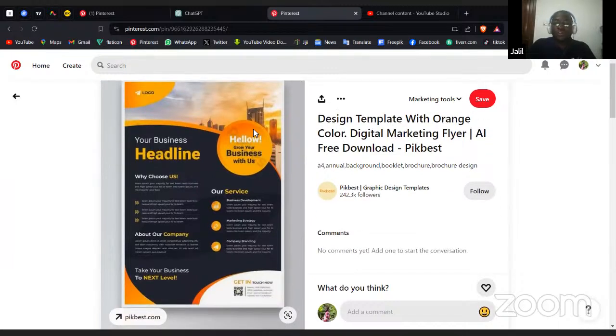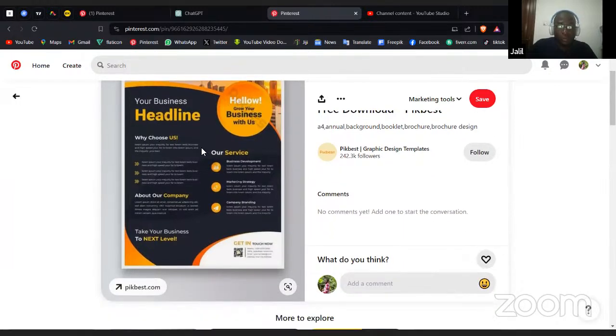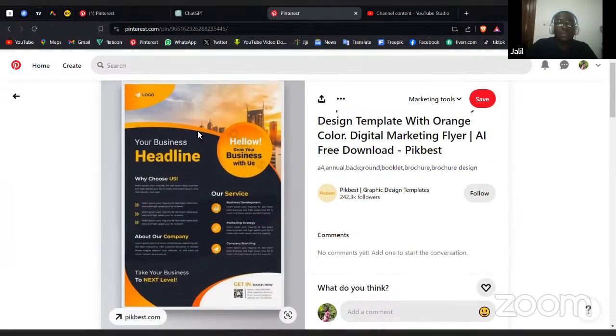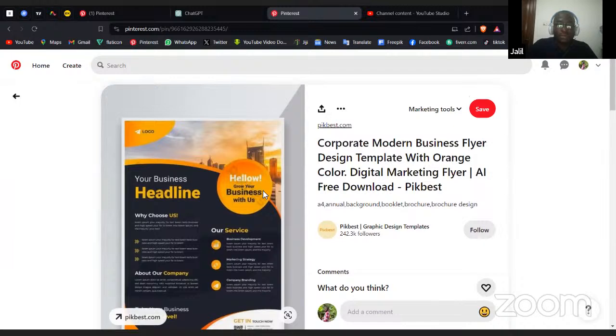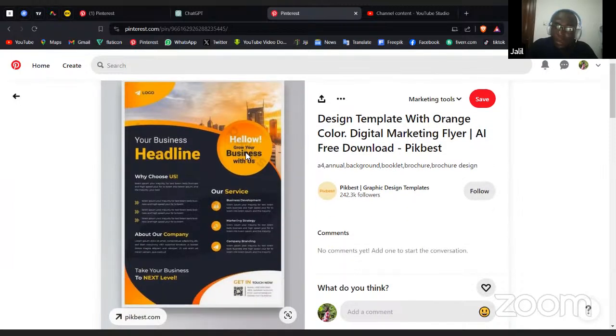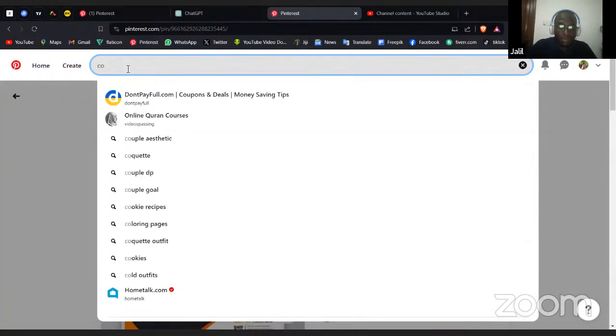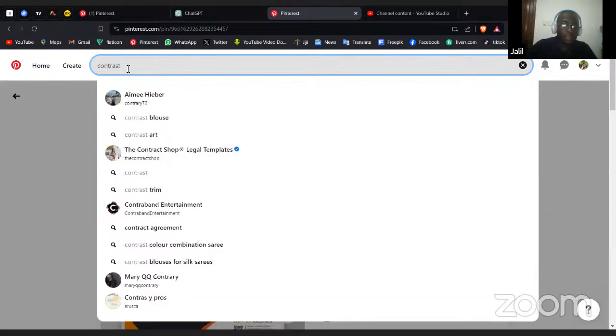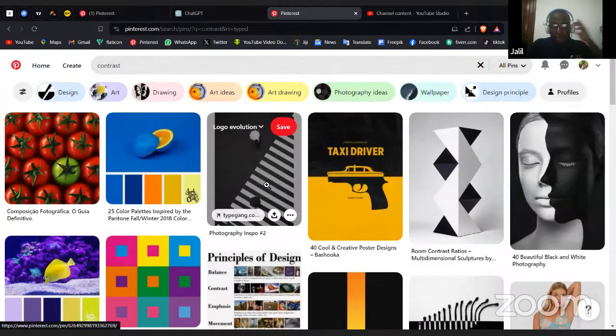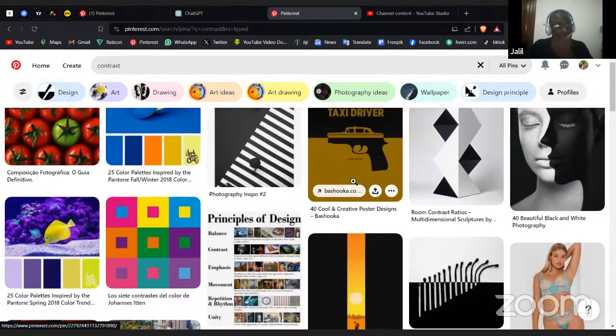We are going to use bright versus dark. As you can see on this flyer, we have bright text or bright icons versus a dark background. When we have a bright background, the orange yellowish background, the designer decides to use black text. So contrast is in relation to brightness versus darkness, how you are able to use bright and dark elements in your design.